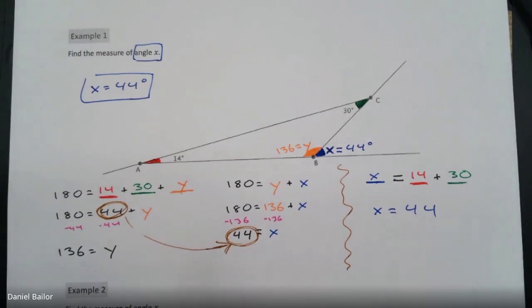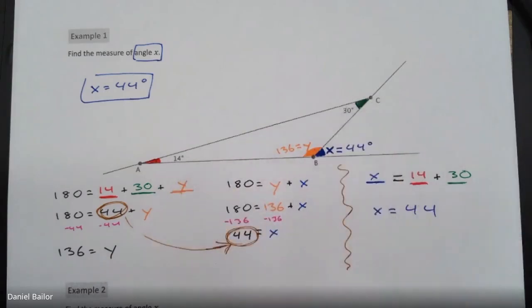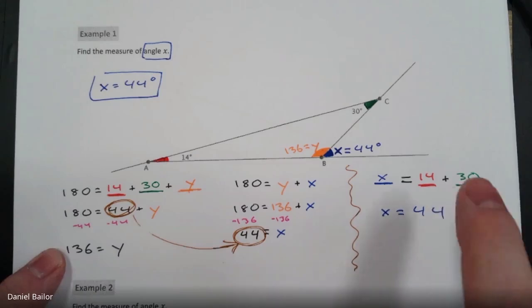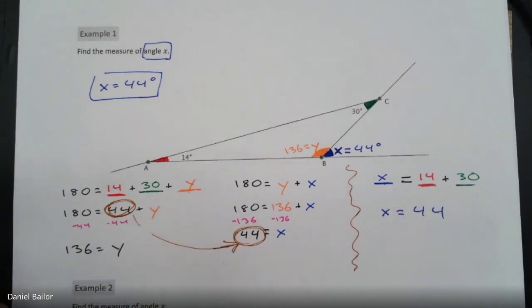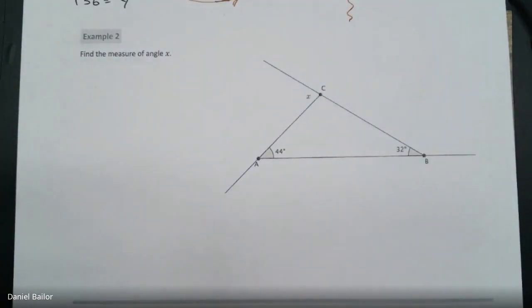I'm kind of a lazy person, so I would just pick the shortcut. But the shortcut means you have to remember the connection. You have to remember that the blue is connected to the angles far away on the outside. But the shortcut is a lot faster if you remember that rule. Now, that's the long way. Hopefully you wrote down the long way so that if anybody ever asks you to prove this, you can prove it. But for the rest of the examples, I think I'm okay just to use the shortcut. So let's go to example 2 right underneath on page 150 and try the shortcut.